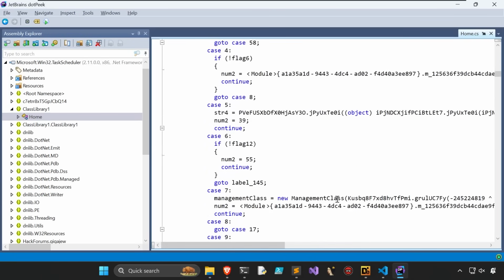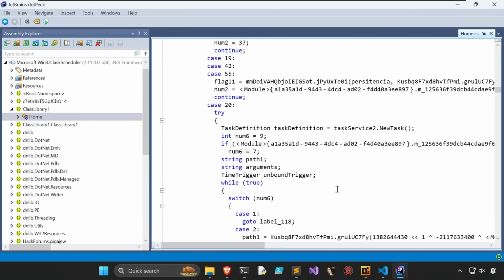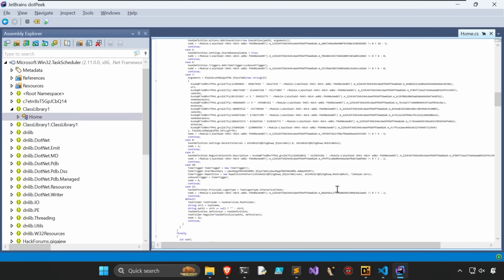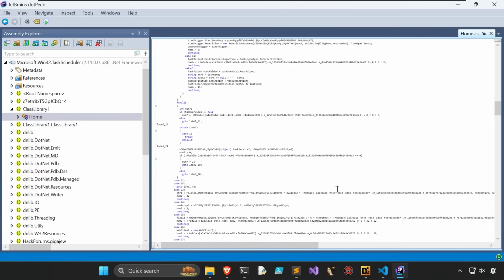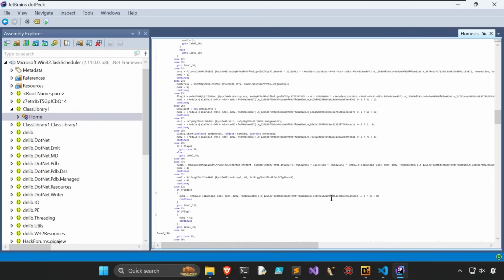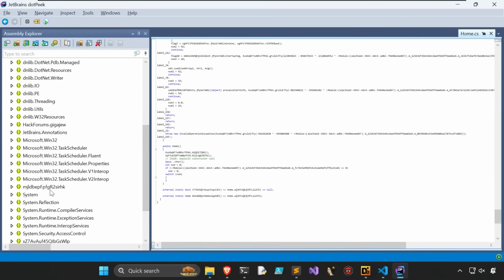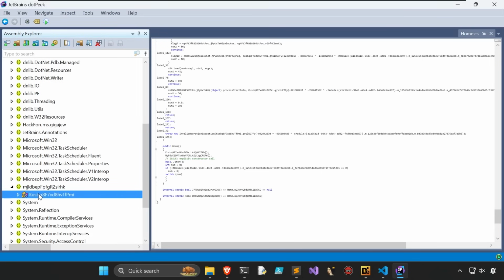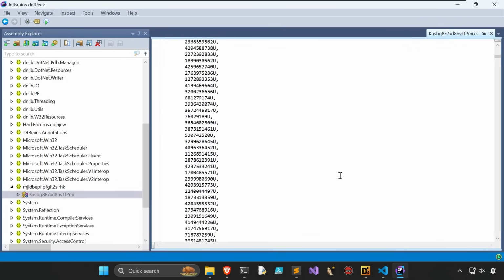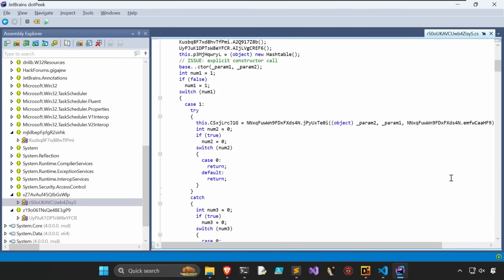We could keep trying and exploring this if we really wanted to, but I'll admit there's a lot of nonsense there. And if we tried to look at some of the other randomly named functions or variables, a lot of them continue to be obfuscated in a way that dnSpy or other utilities don't seem to easily make sense of. If I keep scrolling, there is a lot of code here and plenty of others in those other randomly named snippets of code. Take a look at this one, KUSBQ8F7 blah blah blah. Lot of noise and nonsense there.